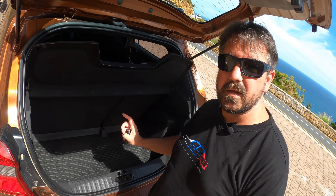That rubber mat vibe goes on inside the car too. When you want to unlock the car, usually you'd press the unlock button once to unlock the driver's door, and then a second press unlocks the rest of the car. Not so in the Freestyle — you press it once and the lights come on, as a sort of identifier. You have to press it twice to unlock the driver's door, and three times to unlock the rest of the car. When you lock the Freestyle, you press the lock button once and it locks the car. If you press it twice, it beeps at you.